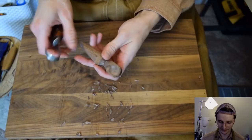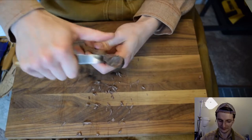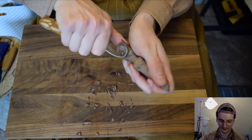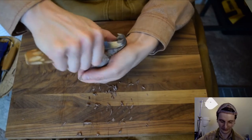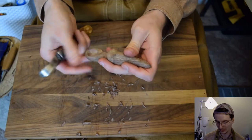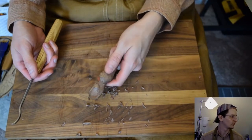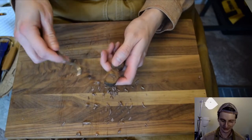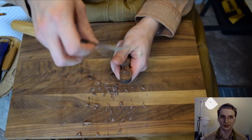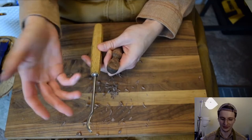All right, we're starting to get some depth to the bowl here. And soon we might have to move on to the gouge. Okay, so just going to take the gouge. This one's a little bit long for the work that I'm doing. The one I should be using should have a handle up to here, but I make this work.